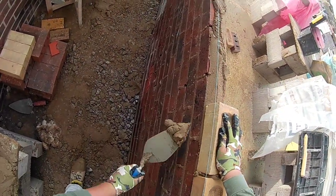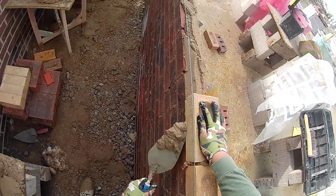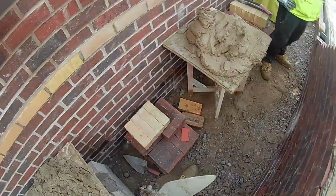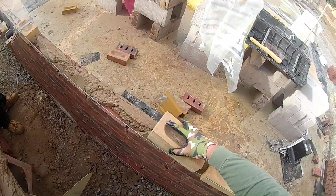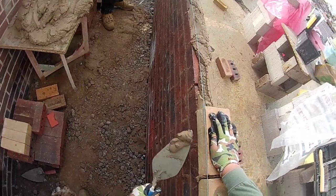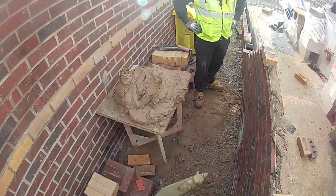Now I use the small of the big barrels on the Amtec jointer, whereas if you use an even smaller one, you could probably get away with making it look an even bigger oversail if you use the smaller set of barrels, which I've started to do on block work.